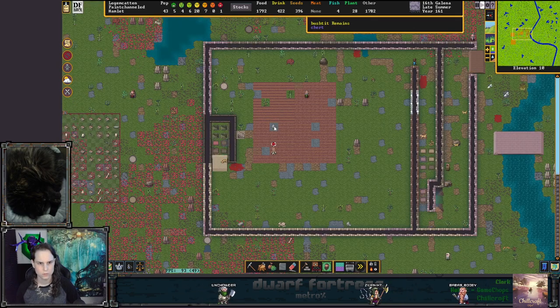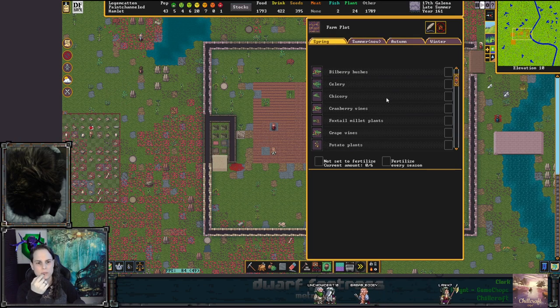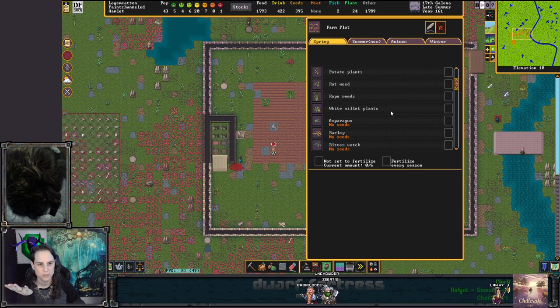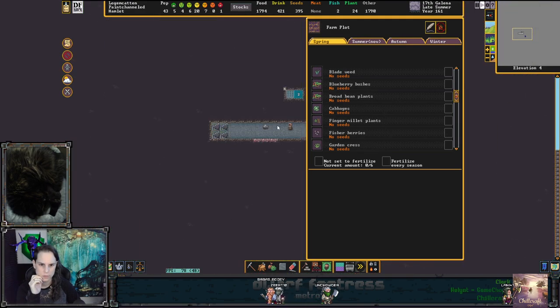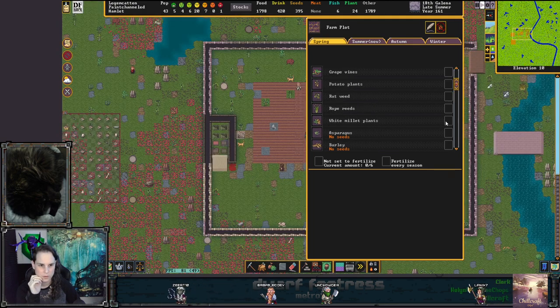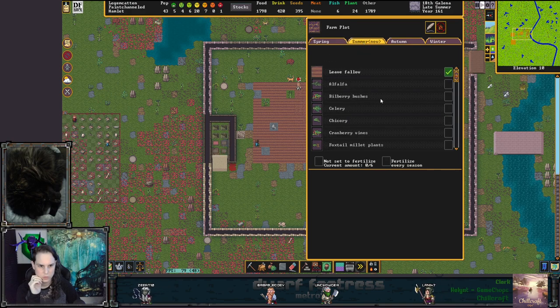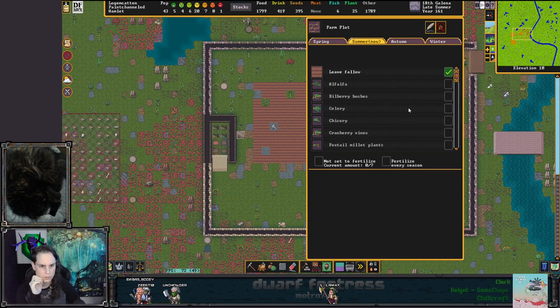Is that a bush tit remain? Okay. We can do any of these. Millet. Millet is good because that's beer and, hold on, beer and flour, right? Let's say, can you just do millet year-round? You will do millet year-round. You will do bilberries. Bilberries sound good, because that can make booze for sure.